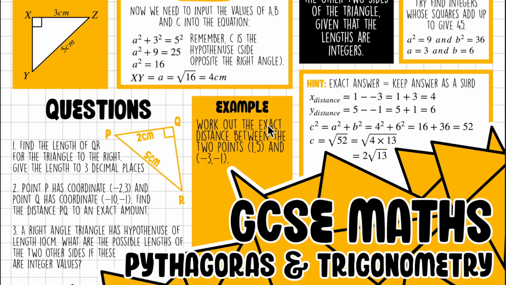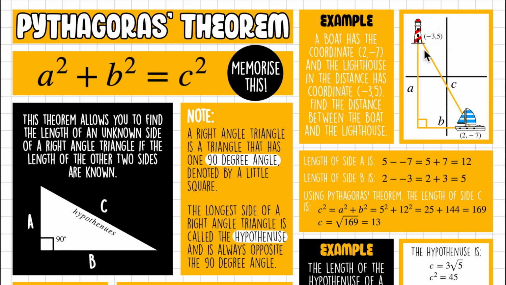When questions say exact, this means your answer is probably going to have to be left in surd form, i.e. we're not going to do anything to certain decimal places or significant figures because those answers aren't exact. We need surds or integers, round numbers. Next thing is we have 2 grid points. We're going to have to find an x distance and a y distance, a bit like we did up here in this problem. A was the y distance, it's parallel to the y-axis. B was the x distance, parallel to the x-axis. And then when we found those, we then could find C.